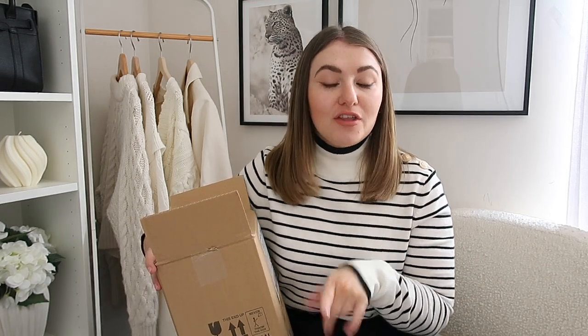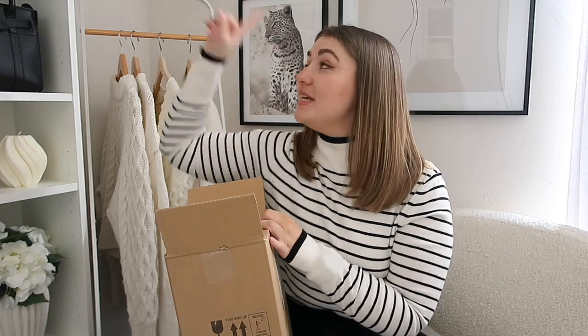And then the next item I picked up is a gorgeous vase. Now I feel like H&M just do the best vases. I have so many vases in my collection that are from H&M that I always get loads of compliments on. I've got the squiggly one, the big squiggly one, my half face that's up here, and let me grab my shell vase, which I always get so many questions on.